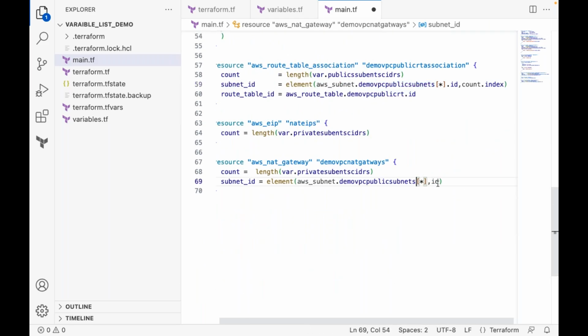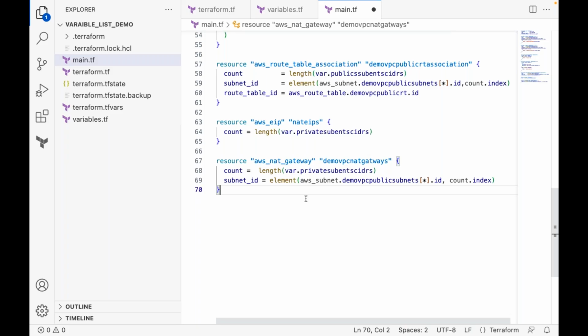Can I create a NAT gateway in each of those public subnets, something like this, count dot index. Now in the 1A availability zone public subnet, one NAT instance. In the 1B availability zone public subnet, one NAT instance. Are you trying to understand what we are doing here? There will be 2 NAT gateways. One NAT gateway will be created in the public subnet of 1A availability zone, and one in the public subnet of 1B availability zone. How many public subnets will be created here?